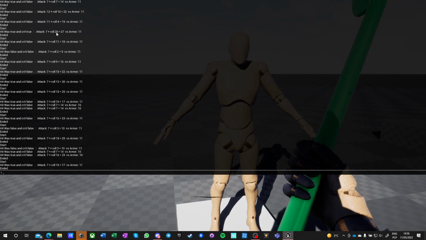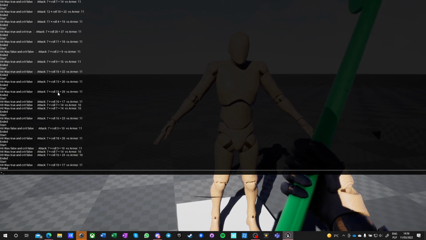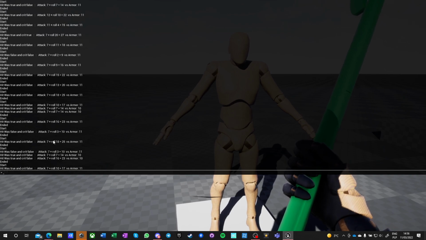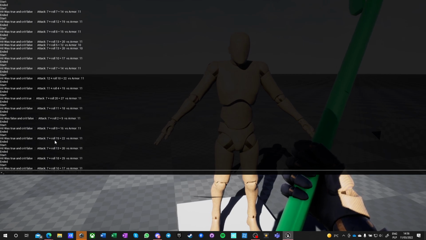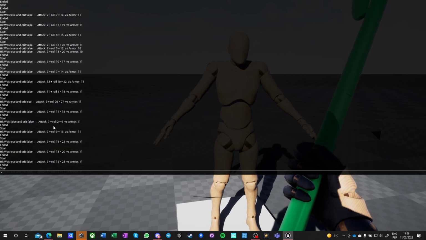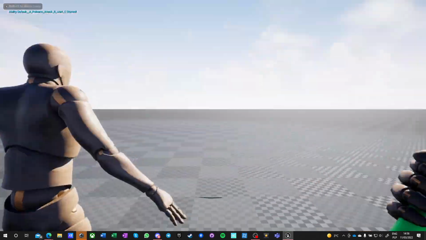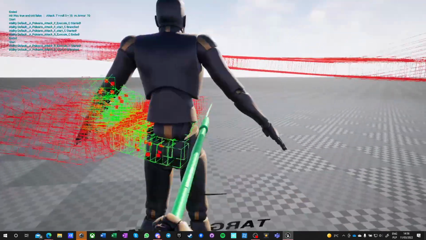Okay, crit is true on 20. Crit is false on 18. So it should only trigger on 20 and 19. And yeah, everything works. Let's see if I can get him to less armor if I attack from behind.